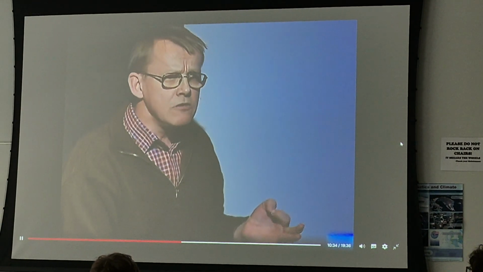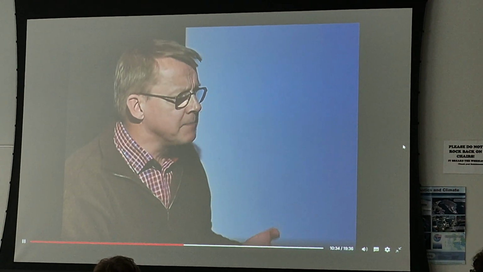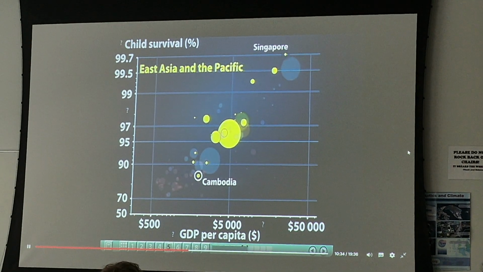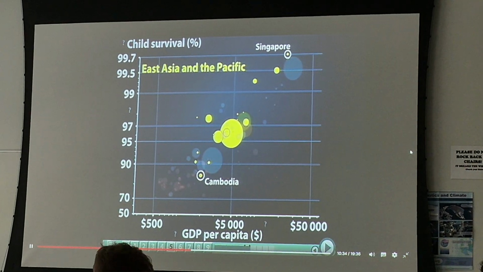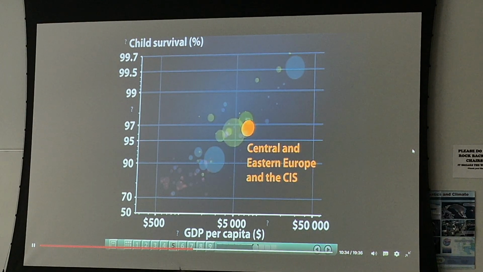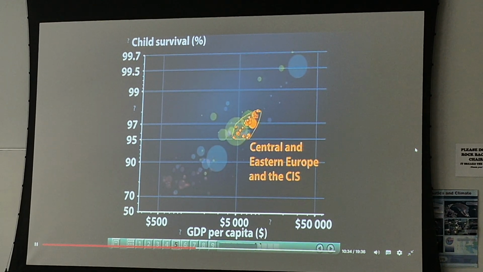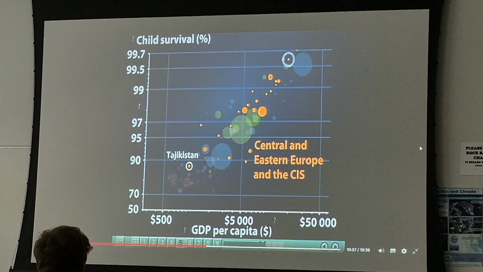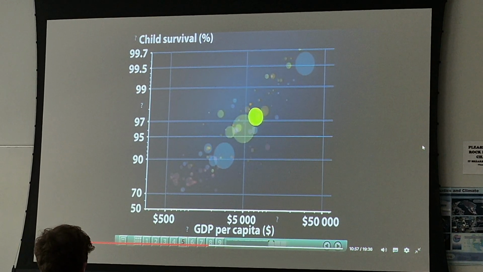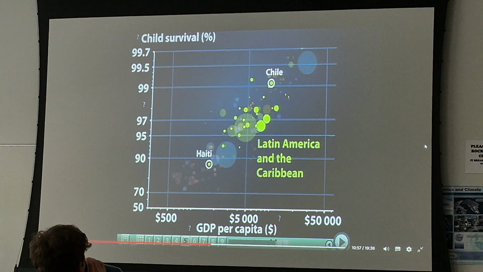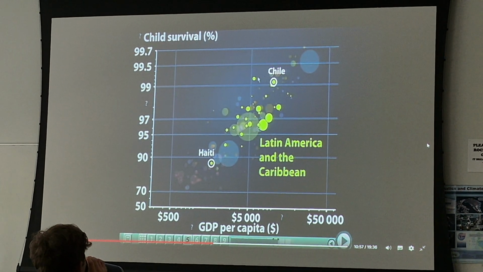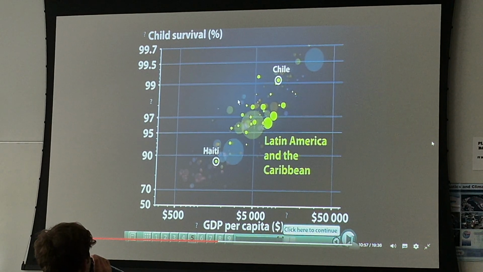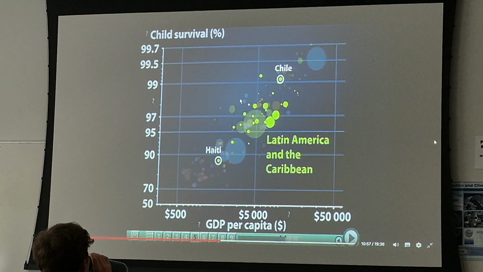Data is often better than you think. Many people say that data is bad. There's an uncertainty margin. But we can see the difference here, Cambodia, Singapore. The differences are much bigger than the weakness of the data. East Europe, Soviet economy for a long time, but they come out after 10 years very, very differently. And there is Latin America. Today we don't have to go to Cuba to find a healthy country in Latin America. Chile will have a lower child mortality than Cuba within some few years from now.